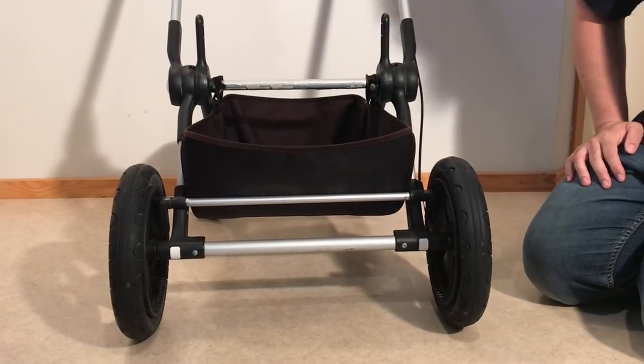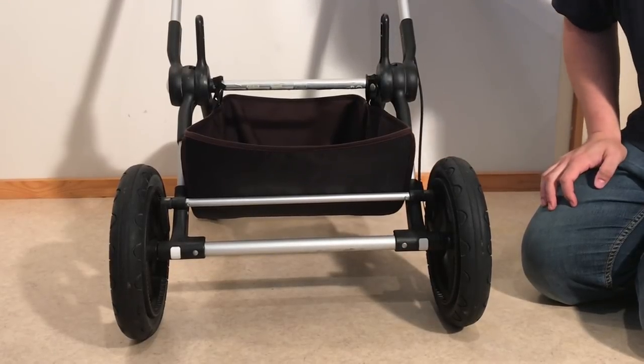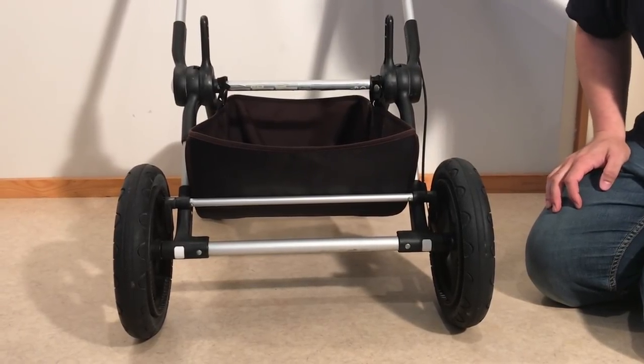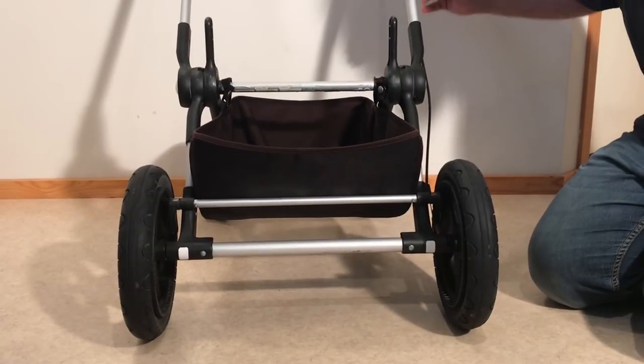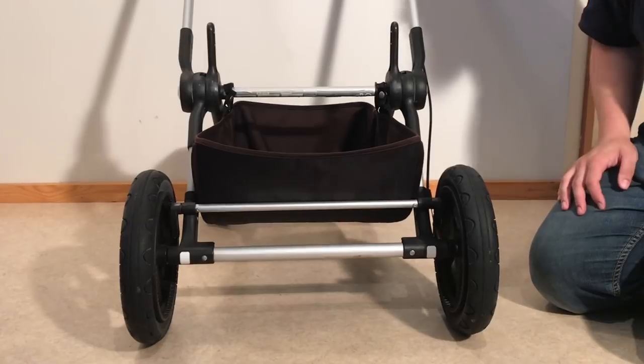Other changes that they've made include the loss of the adjustment screw on the brake line, but I haven't really seen any problems related to that, so I would guess that they've simply gotten to the point where they've measured everything absolutely perfect in regards to the brake system, and now you're not having those sort of problems.